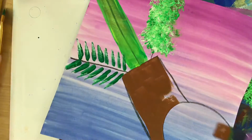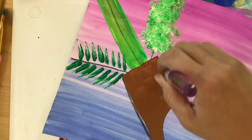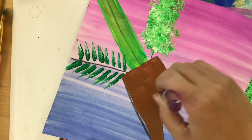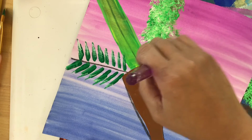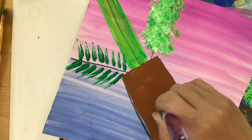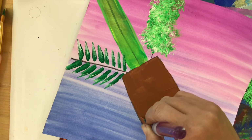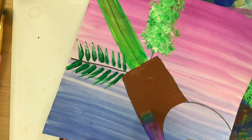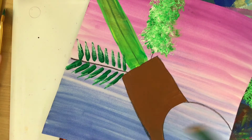Dip the tip of your brush again. Maybe come this way. Maybe do a line using the edge of your brush and then pulling the paint in towards the middle. Okay? No big globs, so you definitely want to spread that paint out. If you have a lot of paint like that, you want to smooth it out, okay? Make sure you smooth all your paint strokes out.